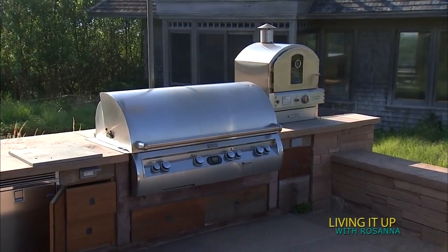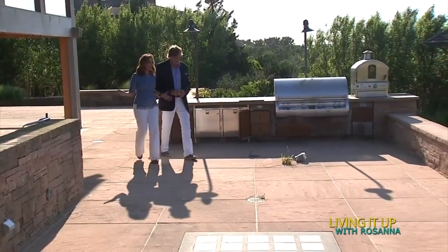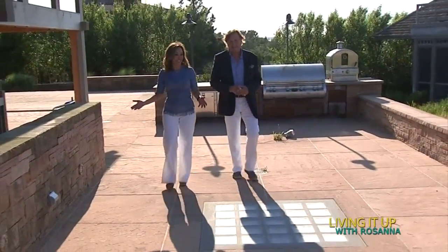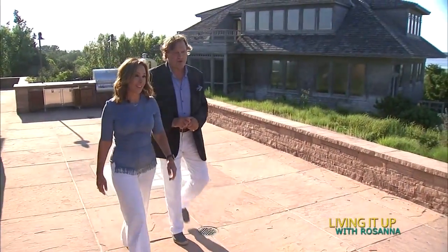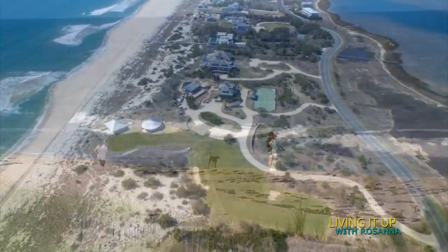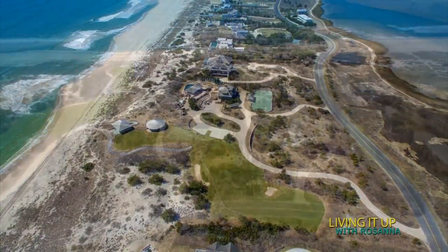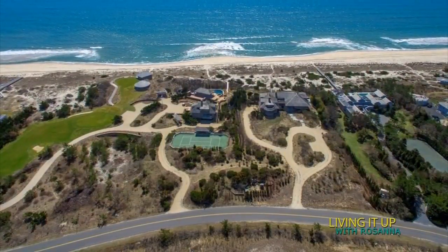You have a barbecue, a pizza oven, and a fireplace — and everything works. The stonework is incredible, and everywhere you look here is water. You have the ocean on one side, the bay on the other. The views are spectacular. Another thing that makes this special: there's no public access here, so in order to get to the beach you'd have to have someone allow you in via the driveway.